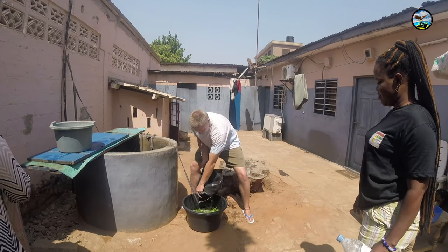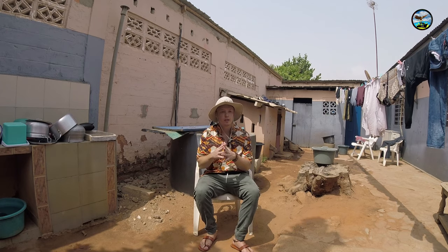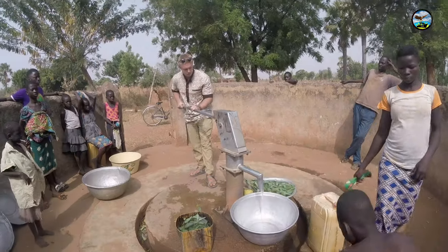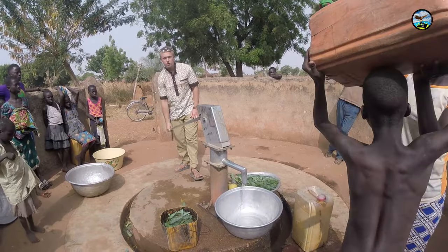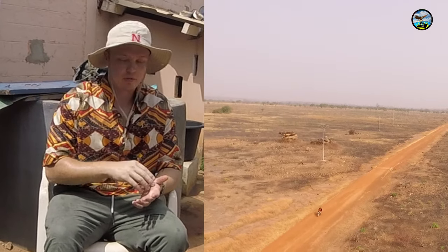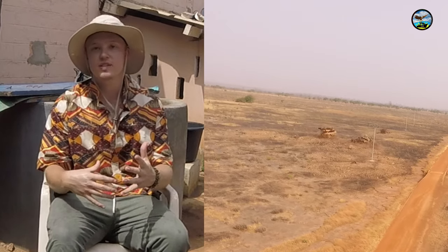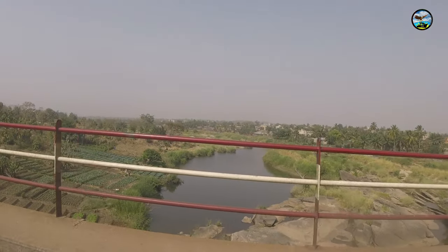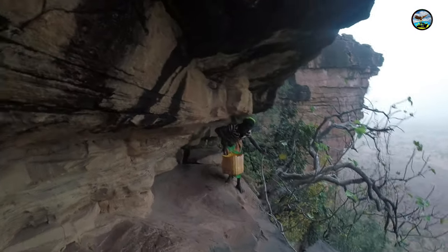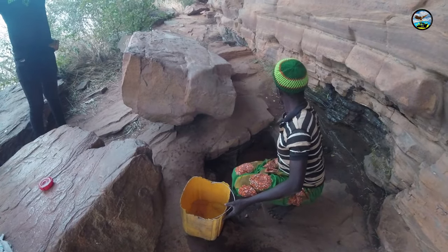Another way people get their water is up north — we found out that there's often a community well, and people from a two-mile radius use the same well, then they pump it and carry it however far to their house. When traveling up in north Togo near Dat Pong, right by the border of Burkina Faso, the villages that aren't even marked on the map — those people often have to go to even more obscure lengths. Some people get water directly from a river if there's one available; others, like one town we found, literally climb down a cliff to extract natural water that seeps from the cliff, then carry it back to their house.